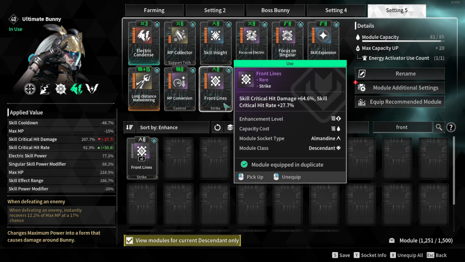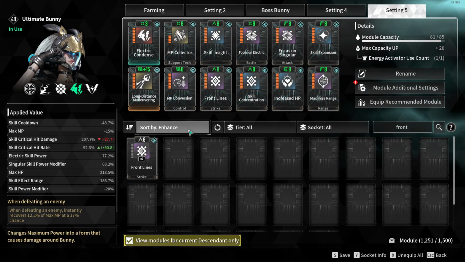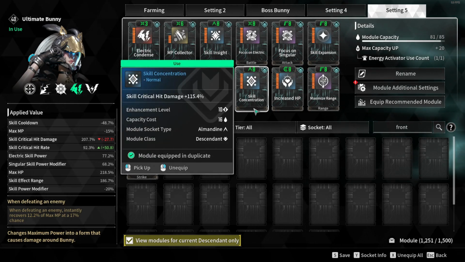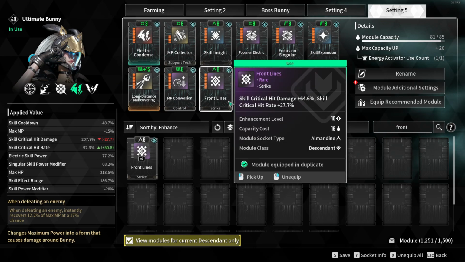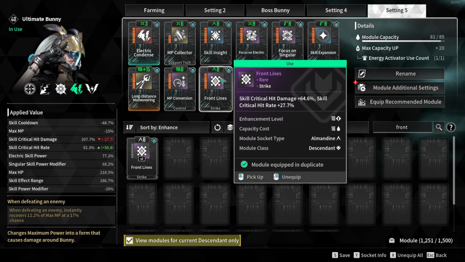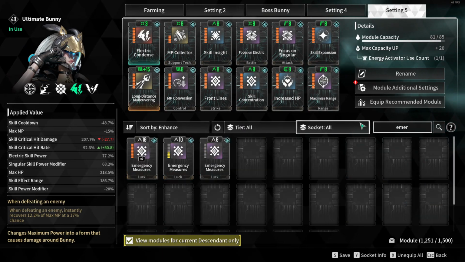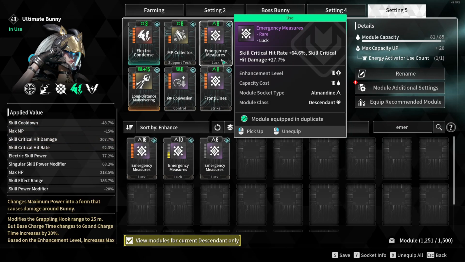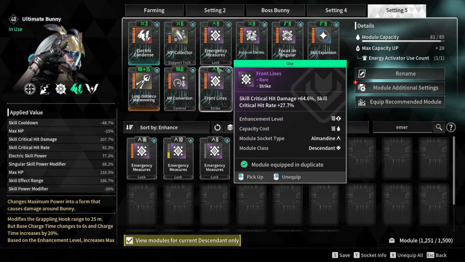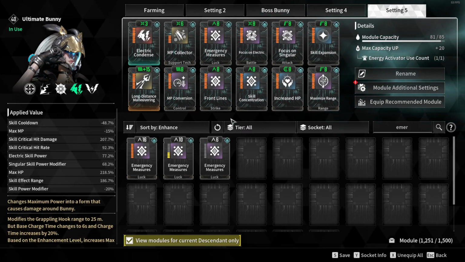However, the one that I think is probably best is going to be rocking it as the following. I do believe that having skill concentration for crit damage is the absolute power play here, so that one is integral. Then I do believe instead of having skill insight, because crit rate isn't as much of a problem as crit damage, neither of them are actually a problem, but I personally think it's just better to have both of them side by side. And then having emergency measures and front lines combined means that you get a buff in crit rate as well as crit damage on both modules, so that is my personal choice with this build.